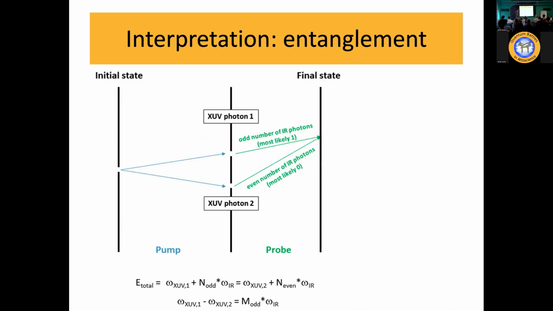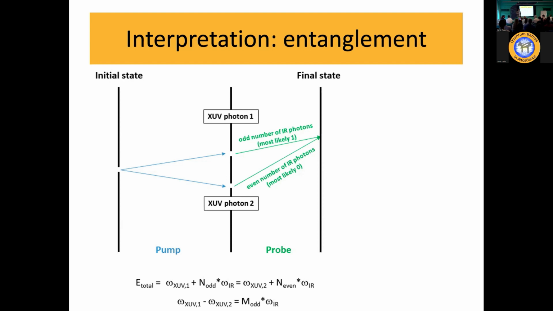There's one thing that we need to be aware of in this experiment. If the IR is responsible for creating the electron localization, then at least one of the paths in our experiment, again, we think of the experiment as an interference experiment, is going to involve IR photons. That basically means that we have one IR path that is accompanied by the absorption or emission of an odd number of IR photons, where odd actually means most likely just one, because we keep the IR intensity relatively low. And the other quantum path that we need to consider is where a second XUV photon is absorbed in combination with an even number of IR photons. Actually, most likely the number is 0 in this case, because we keep the intensity low.